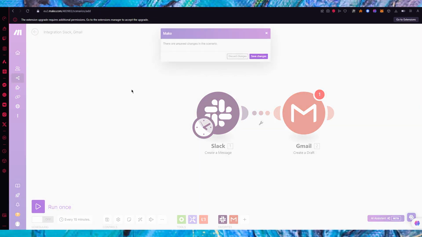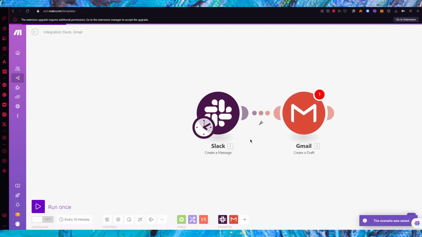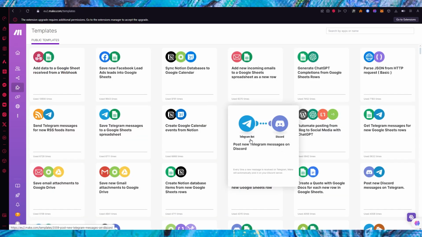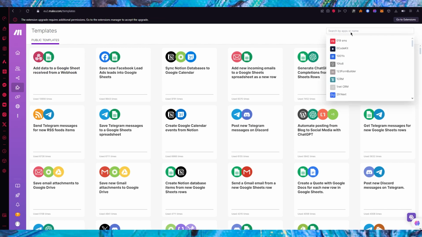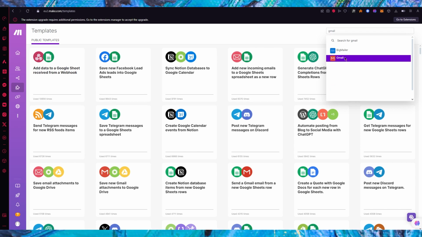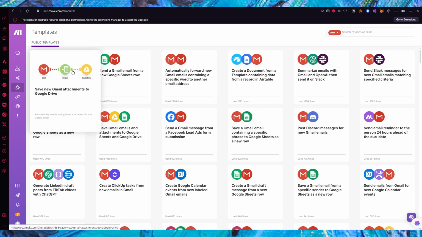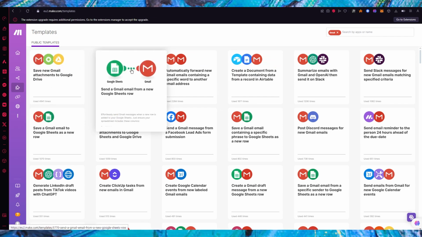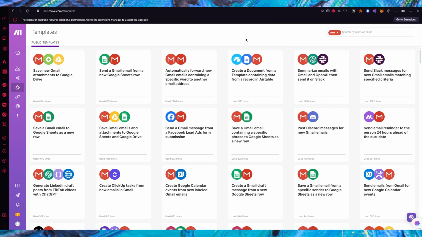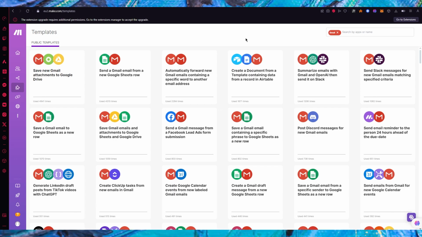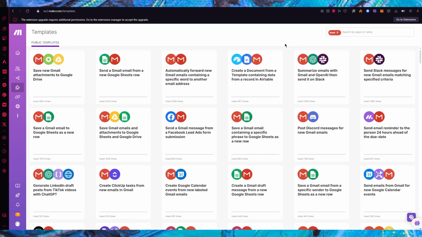Now, moving on, if you don't want to create automations from scratch, Make actually has tons of templates, and whatever you're looking for will be in the templates section on Make. So let's say I'm going to search up Gmail. Once you search up Gmail, it's going to give you different Gmail templates. So save new Gmail attachments to Google Drive, send a Gmail email from a new Google Sheets row, and it keeps going on. So if you don't get the main concept of how to create it from scratch, you can use the tons and tons of templates for different platforms that it provides. So yeah, this is the basic idea of automations and how you're going to create it on Make.